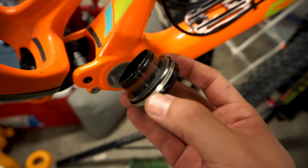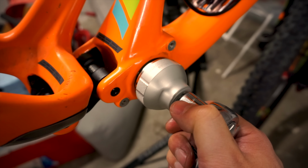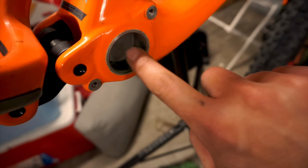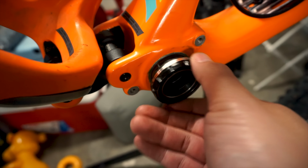If you're lucky enough to have a BSA threaded bottom bracket, this process is extremely straightforward, as you simply remove the cups using a tool such as this. Just make sure to clean the threads and use some good waterproof grease before threading it back on and torquing it down. For those with press-fit bottom brackets, you'll need to punch out the cups with a special tool such as this and a mallet.